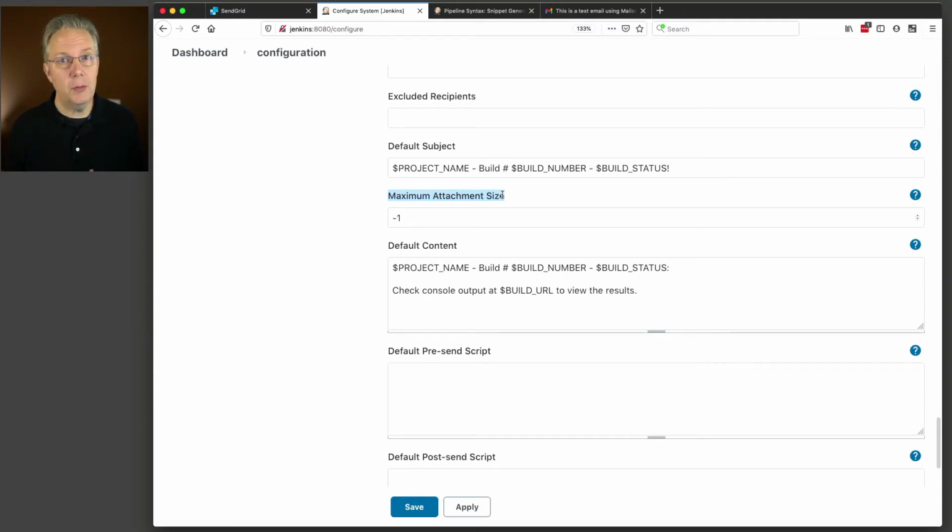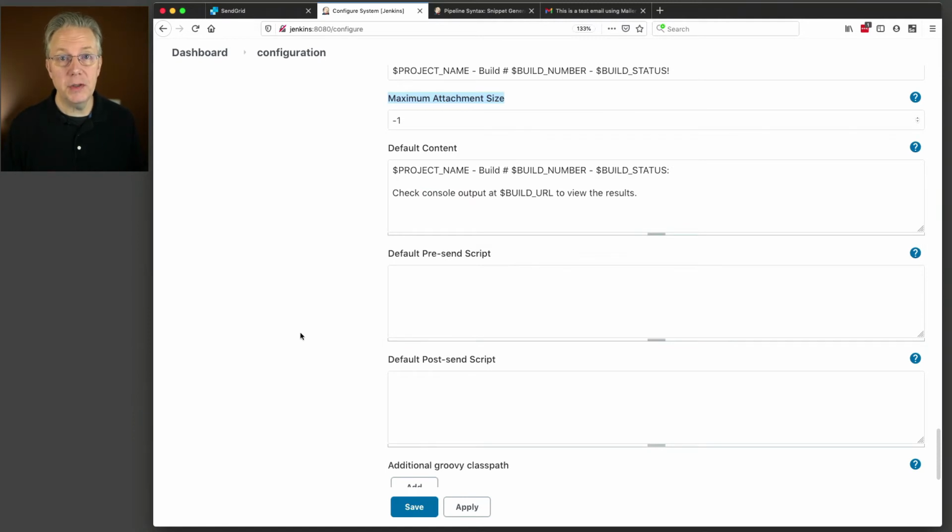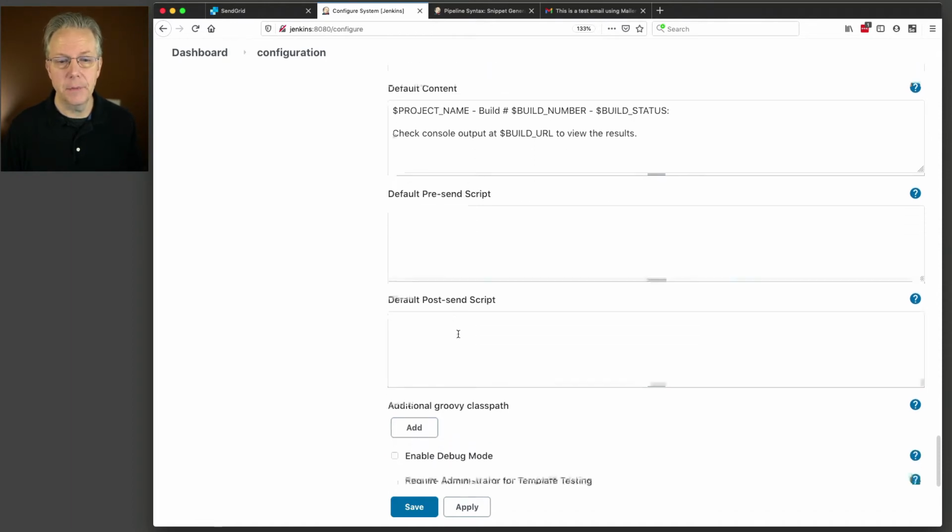So just so you would always make sure that you're getting an email, you might want to change this to match what your email system uses. The other thing that you can do with extended email is you can apply pre- and post-send scripts. Now, these are Groovy scripts, not to be confused with scripted syntax within Pipeline, but legitimate Groovy scripts that you can do things with. We're not going to get into any examples today, but down below in the description will be links to the documentation of what this really means.